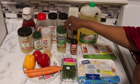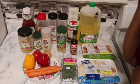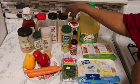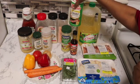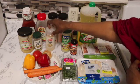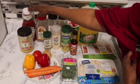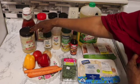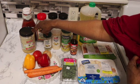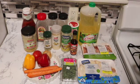I have a combination of seasonings. Feel free to use whatever seasonings you want, but this is what I prefer. So I have my Tony Creoles. I have some pink Himalayan salt, which I may not use because my Tony Creoles has salt in it. I have some garlic powder, onion powder, black pepper. I'm using complete seasoning. I have some ketchup, and then I'm also going to be using some garlic paste. Normally I would use some fresh minced garlic, but I don't have any, so I'm going to be using a garlic paste, and use whatever garlic you want. And yeah, that's pretty much it.